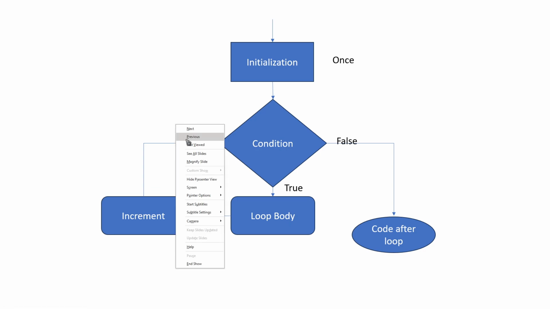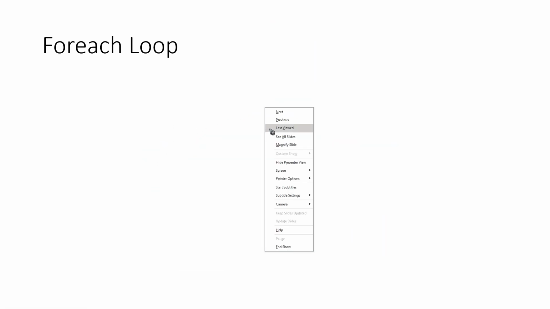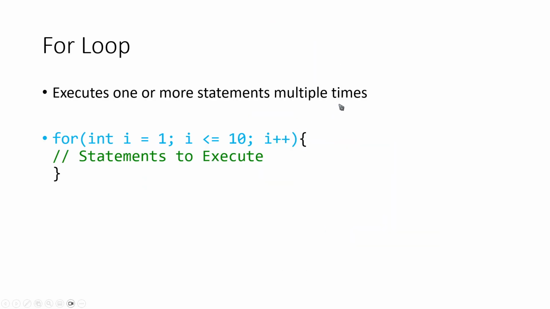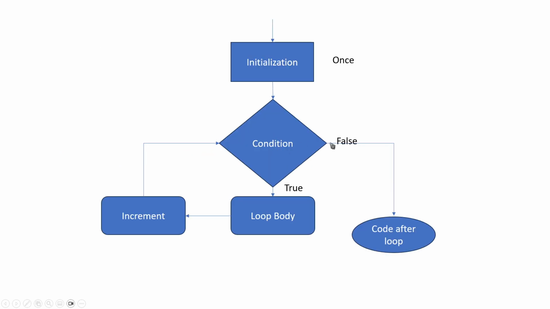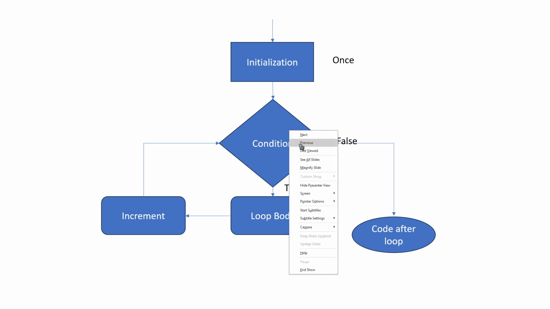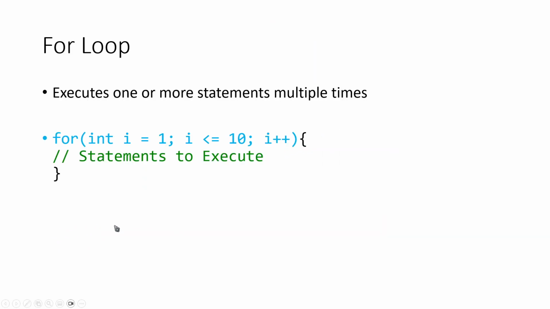Let's go back again. Okay, here we go. We increment this variable that we created, and then we check the condition again. We increment the variable and then check the condition again to see if it's still true. If it is, we go back in, come back out again, increment it, check again, and keep doing that until this appears to be false. And once that condition is false, we go to the code after the loop. So we basically come out of the loop and execute whatever's after that.